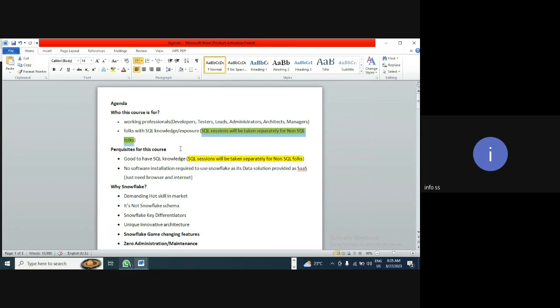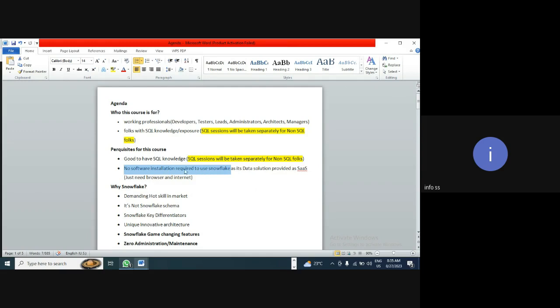The prerequisite for this course is SQL, but even if you're not from a SQL background, we'll have a separate SQL session. And you don't have to install any software for Snowflake, since Snowflake is software as a service in the cloud. You just need a browser and internet.